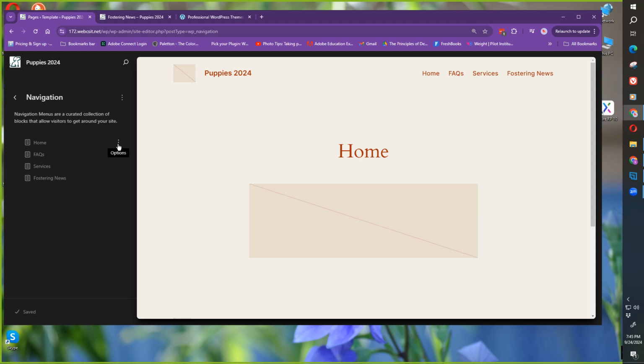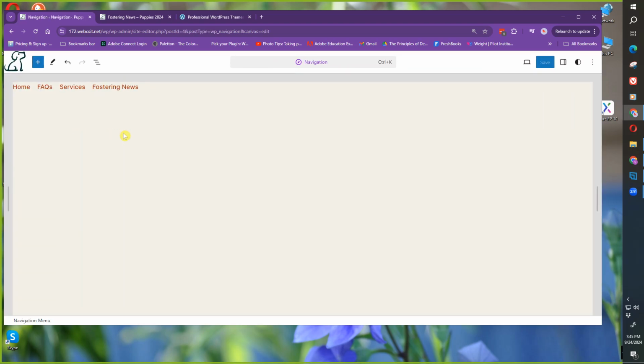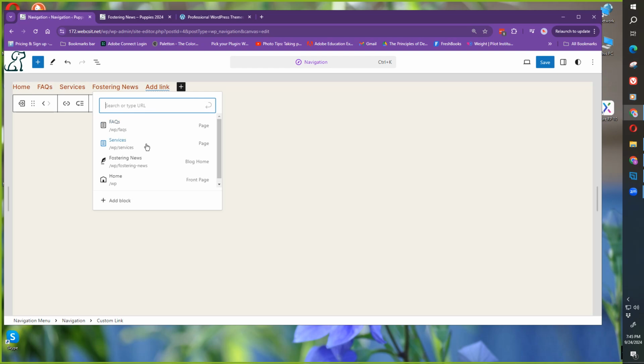The navigation is a little different in that you can edit the actual navigation and go in here where it kind of isolates the template part, the navigation template part. With this one, if I want to add another item here, I can look and see if there's one here. I notice that I am missing one. I thought I had another one out here.